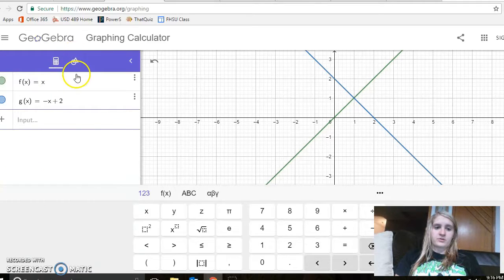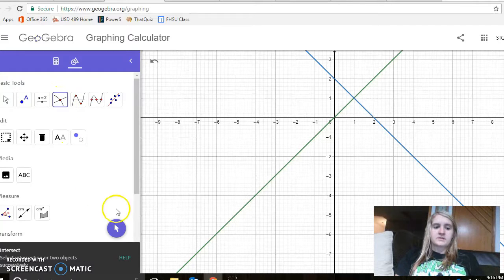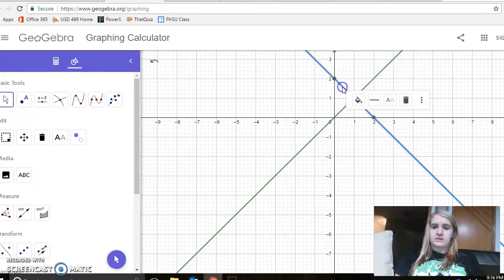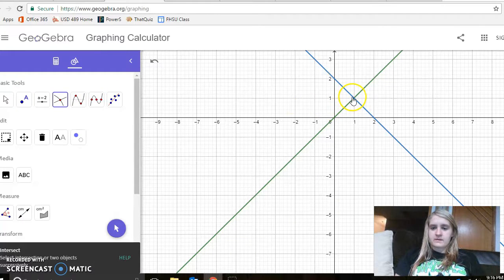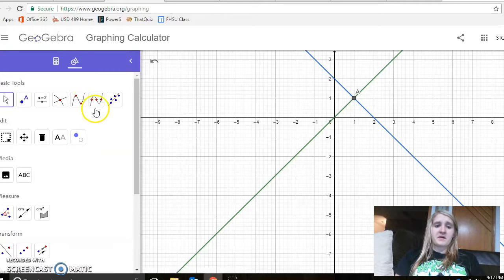There's the calculator. You put your graphs in. Then if I want to go here, there's different things you can do. You can label points. You can make a slider. You can pick your intersections. So I want to see the intersection between this one and that one. Okay, so I want that intersection, right? If you go back to your graphing, it should tell you. Let me see. Go intersect, then click here. And if you go back to the calculator, there's your intersection at 1, 1. So it's an easy way to figure out intersections.